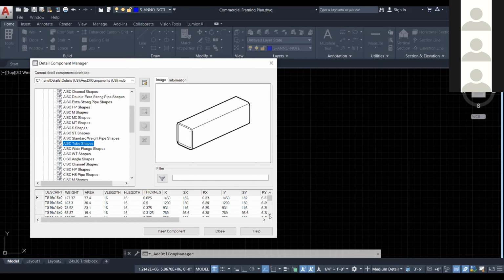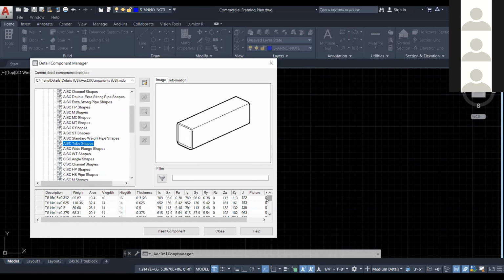So we scroll down to where, just like we did before, 10 by 10 by 0.5 is. Did I pass it? Yeah, I'm in 10 by 8. It should go up the other direction.